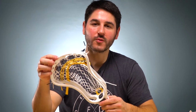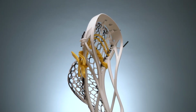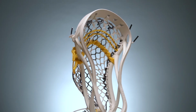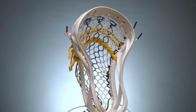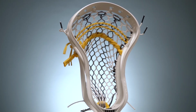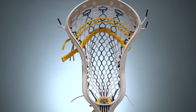So overall, this is just an all-around, straight down the middle, good head. I don't think anyone's going to tell you it's the best head they've ever played with, but it's absolutely going to work on the field. And this combination of stiffness and weight at 4.9 ounces, but still pretty stiff, is going to mean that it's great for midfielders, but also attackmen, and some LSM players might get into this who like that more pinched look and feel. So I think this is a really great improvement from True.